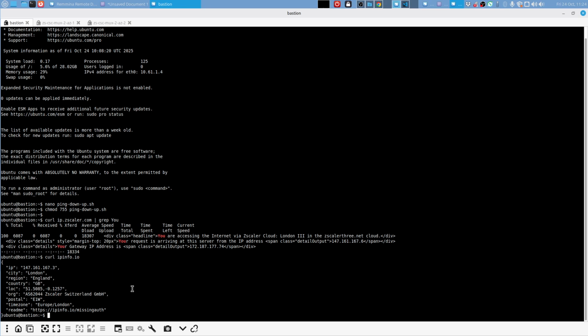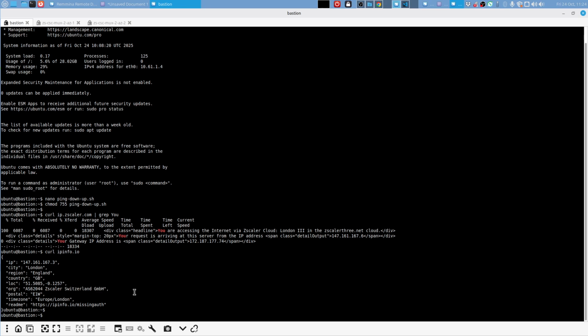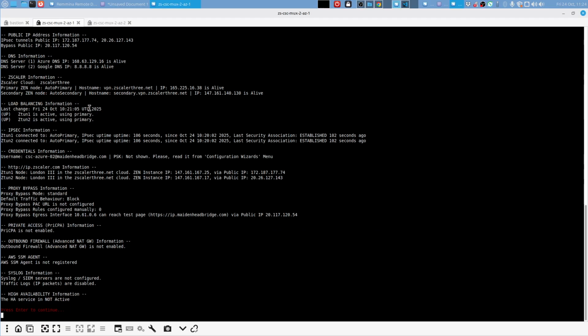Then what we're going to do is implement bypasses for this destination, and the IP, instead of being Zscaler, should be the local IP of the connector. Then it should be the local IP of the connector, that is this one.